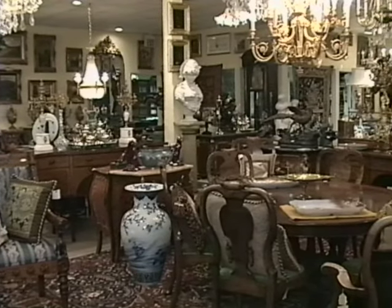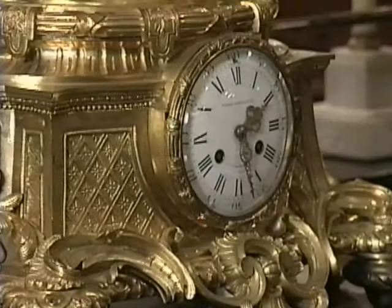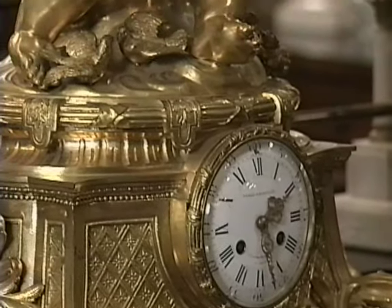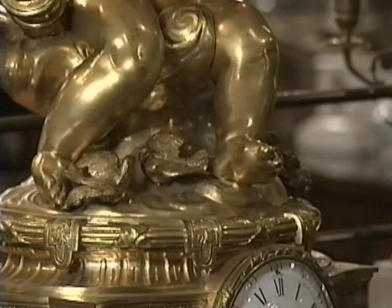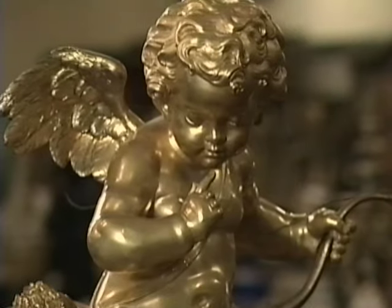In the store, I carry a lot of Louis XV and Louis XVI, and several examples of Rococo clock sets. But good French is very difficult to find. The difference is easily recognized once you become accustomed. You primarily have to turn everything in this business. You have to turn it upside down to know if it's old, new, who made it, what the characteristics are.